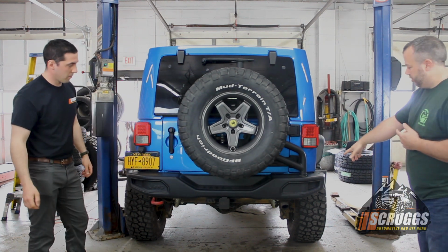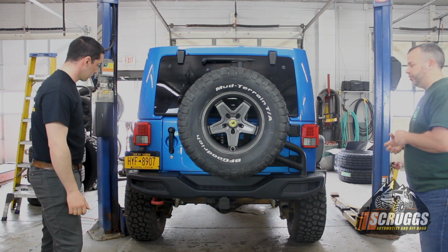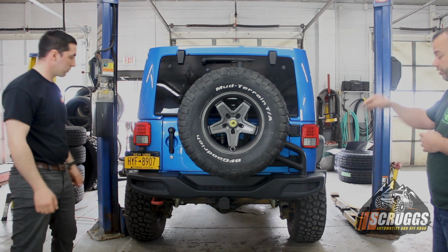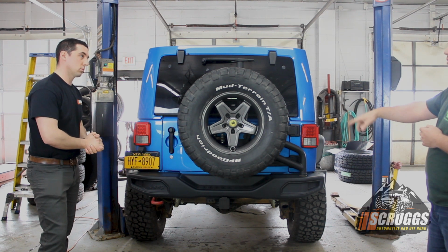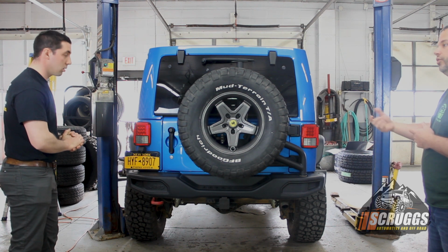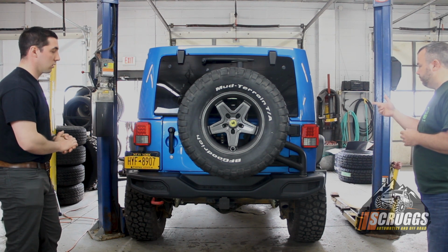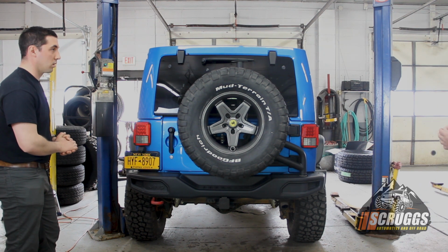I did end up losing a tow hook on this side because of the way the AEV brackets and everything mount down there. Oh yeah, you don't have D-rings on the back. No, the stock bumper didn't come with D-rings. The original truck didn't have a trailer hitch, so I added a trailer hitch and the wiring. And then I do have the receiver insert with a D-ring, so I was fine on that aspect of it. Again, just the Quadratec LED taillights. And I think that's about it on the backside.